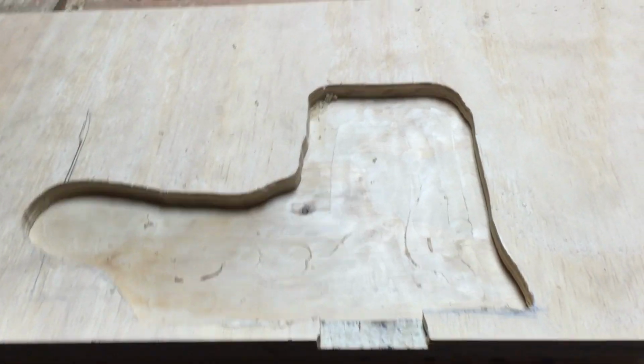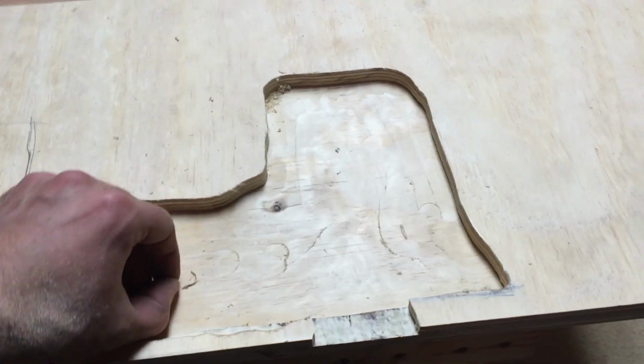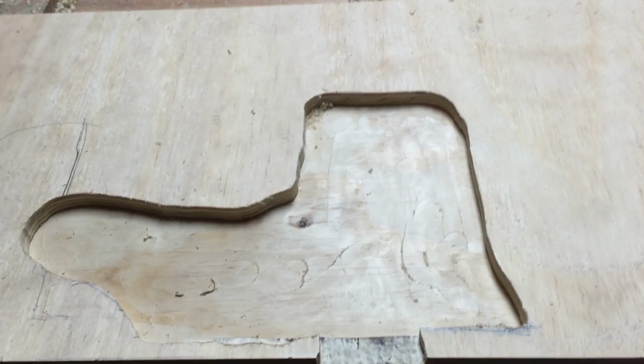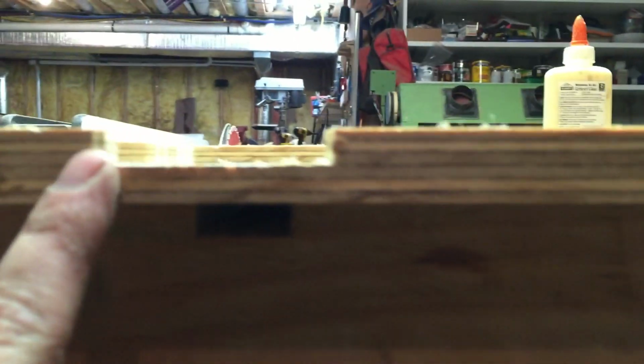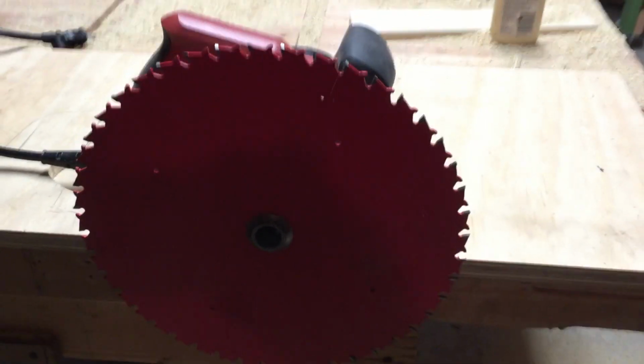All right, so I've routed out a ½ inch deep kind of place for the body of the saw to sit, and then I actually ended up having to come up here and getting about 3/8 of an inch just to clear the arbor. Now it sits in there fairly well. It actually sits in there pretty flat, and it was pretty good. I'm actually very, very bad at routing by hand, but there you go. It seems to sit and fit nice.